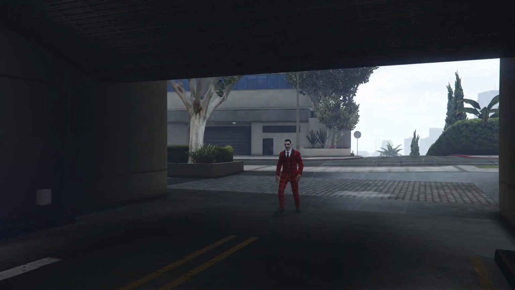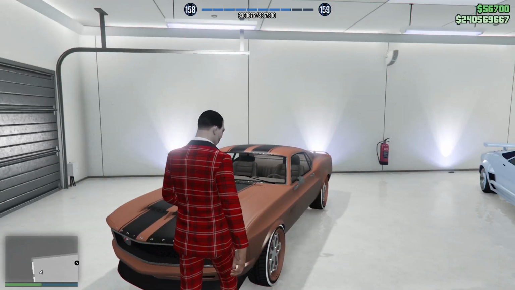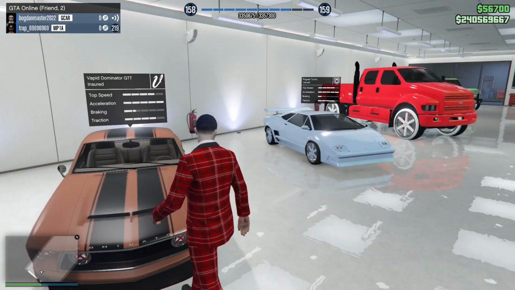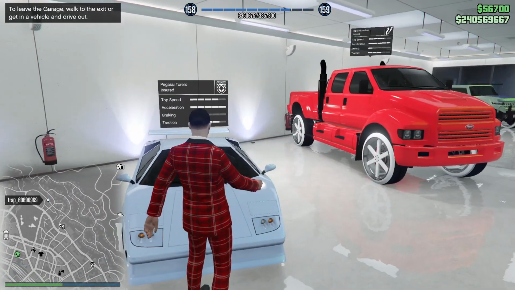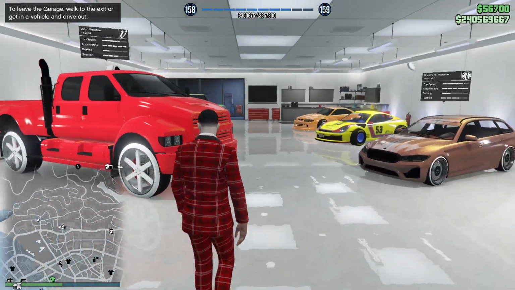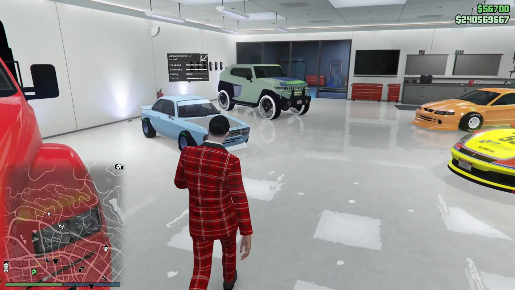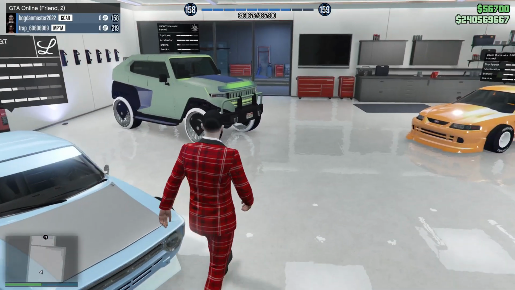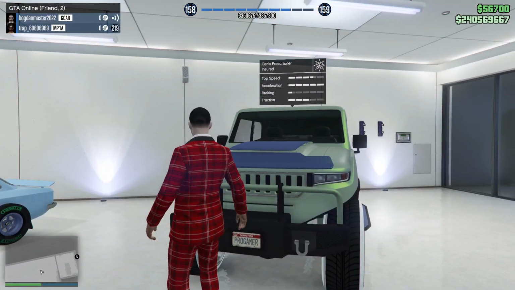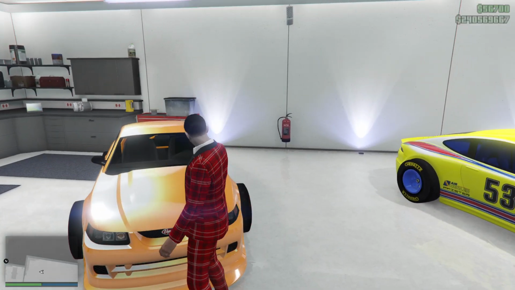Eclipse Tower, Garage 2. Okay, I've got the Dominator GTT. I've got the Toro. I've got the Guardian. I've got Michelle GT. I've got the Freecrawler. I've got the Dominator ASP.